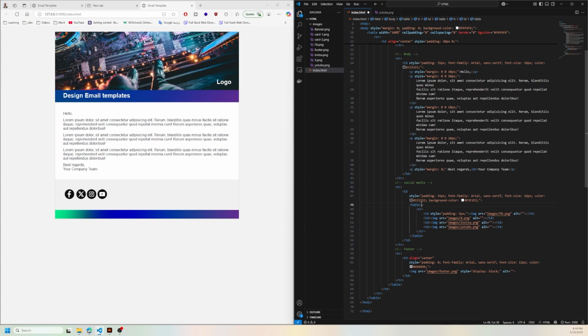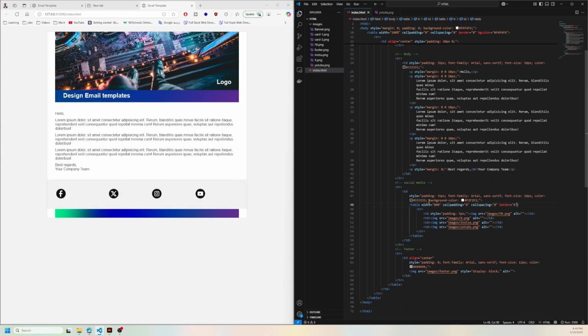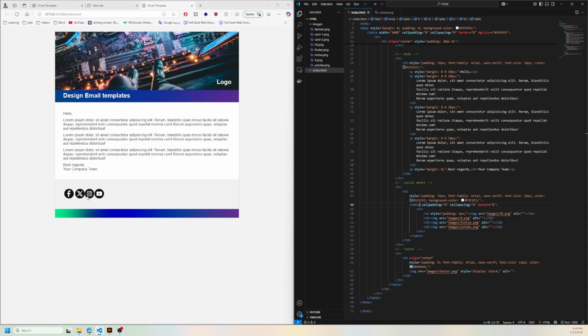We need to add it here. So I made the mistake copying the width 800, so I need just to remove it. And now we have even less spacing between each one of them, so I need to add more here to make it 10. So 10 is okay. Let me do copy paste.